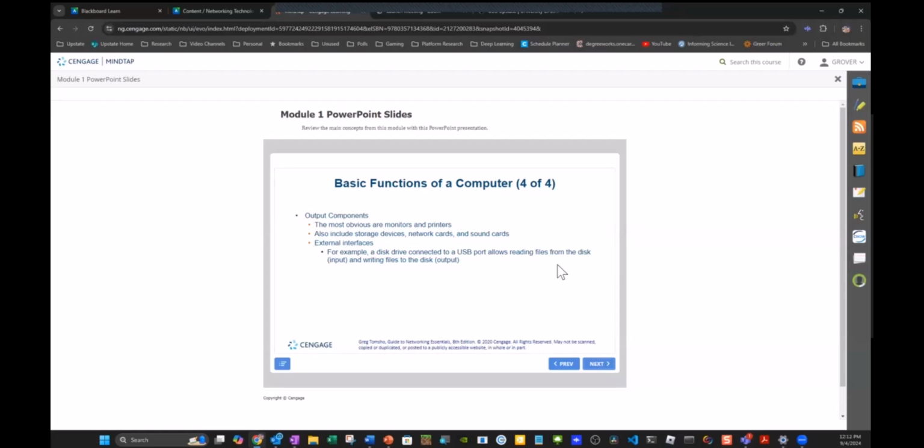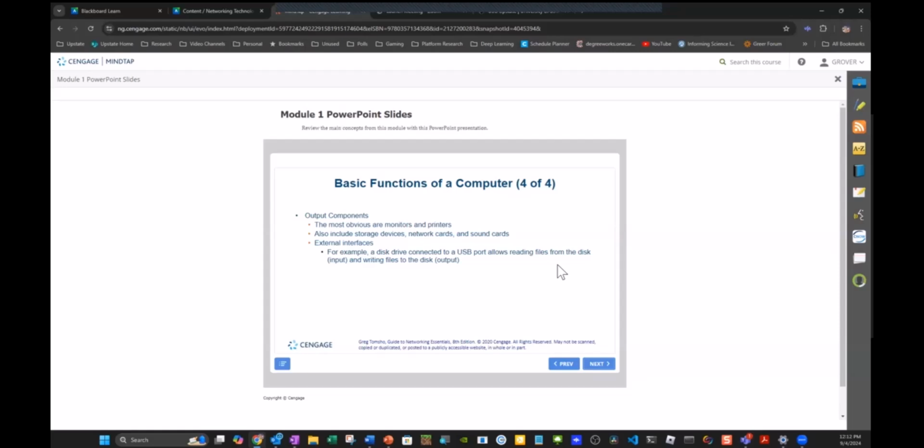Let's see, output components. The most obvious is monitor or printer. Your screen on your phone or device. Those are all output devices. You also have 3D printers now, which is a type of printer. And just about anything can be an output device if you want it to be. An output device can also be an external device, like a disk or something like that as well. You can output directly to external interfaces. A disk drive, many of you have.